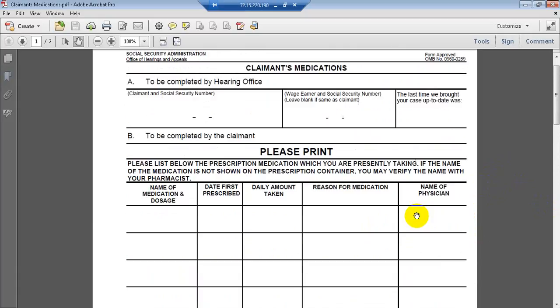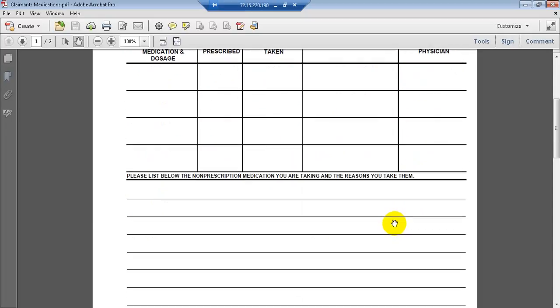Once you've done that, then return it to, if you are a client of the CACI Law Firm, you're going to return it to us as soon as possible. If you're not, then you'll return it to the Social Security office as soon as possible. And just to repeat, once we here at the firm have received these forms, we're going to do our cross-reference. If we find any gaps, we're going to make sure they get filled by requesting the appropriate medical records, and we're going to submit these forms for you as soon as possible. And that is it on these forms.